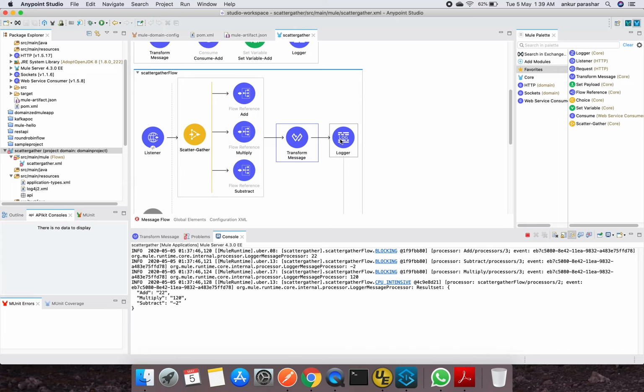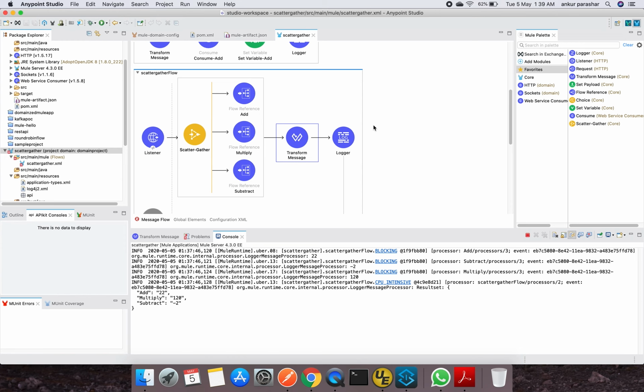I just want to add one more point. If any of these operations error out, then the overall error response generated will be Mule composite error. And if any one of these operations gets timeout, then the overall result will be Mule timeout. So you have different exception handling scopes, that is on error continue and on error propagate. So based on the values which you are setting and the scope being used, either a positive success code or a negative code, that is 200 or any other error code, will be generated. We are going to discuss error exception handling in later videos.